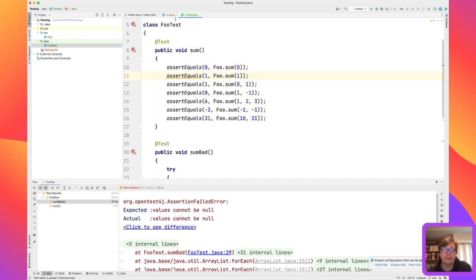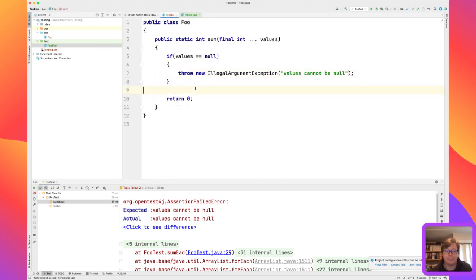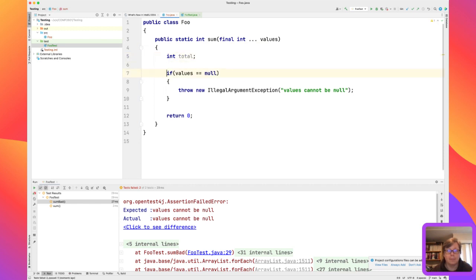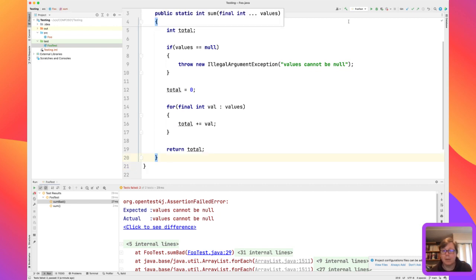So now all we have to do simply is implement this. And run our tests again.